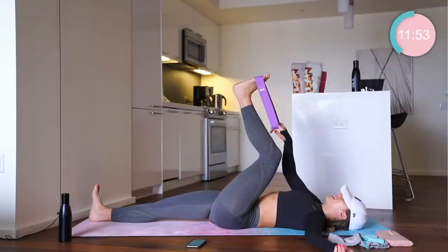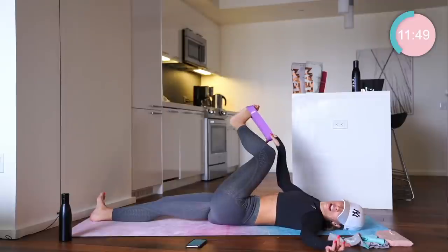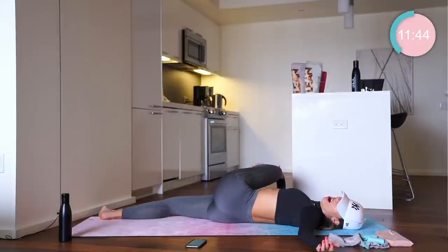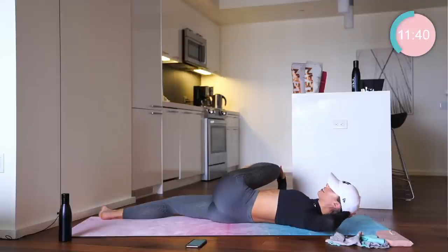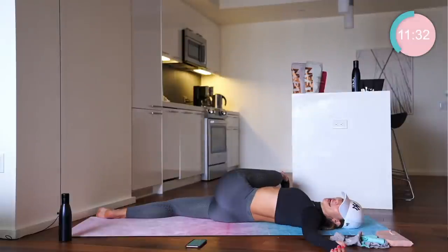Take a deep breath in. On the breath out, aiming to keep that left shoulder blade on the mat, look towards the left hand and rotate your body over. Hold at the point that you feel that your shoulder blade is leaving the mat, so you might not get all the way down. If this happens, you've gone too far, okay? Good. Let that right knee bend now.